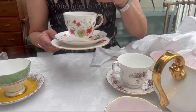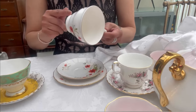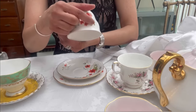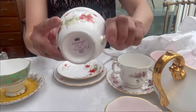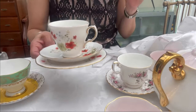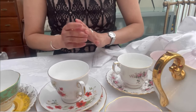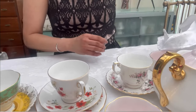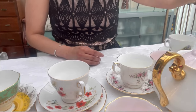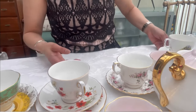But the similarity of the rest of my cups and saucers is that they all have the gold rim. This is not from Royal Albert. This one is from Colclough. That's the design. And like I said, it doesn't matter what it is. If you want to stick to purely Royal Albert, then go for it. With me, I was originally going to stick to Royal Albert, but I can tell you there are so many nice cups and saucers. So I said, whatever I fancy, I'll just collect it.